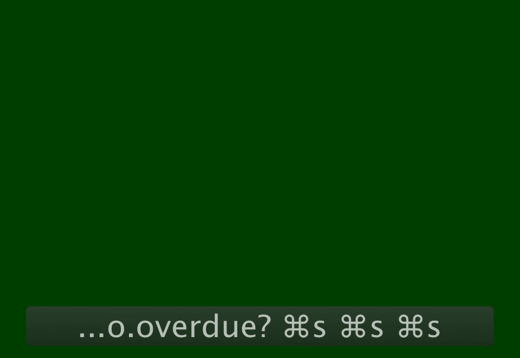I would want to see false on that one. Run my tests again. Looks like that one passes. Right? 2 tests, 3 assertions. Okay, so there we go. Now we've got a working overdue method for our to-do objects, it appears.